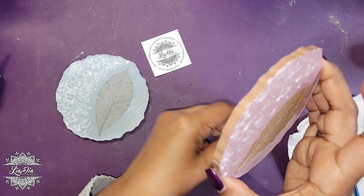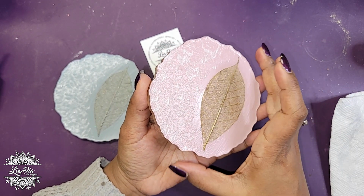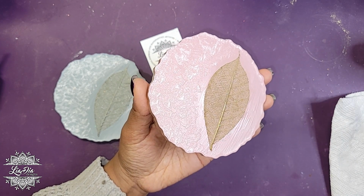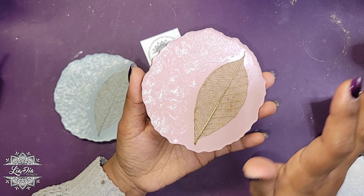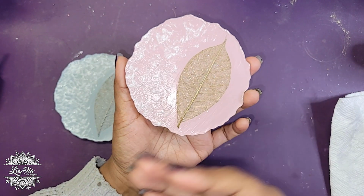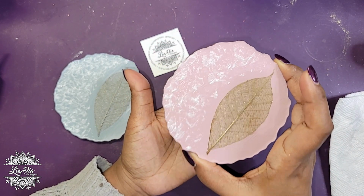But let's say you had a pour and you really don't like how the resin looked in the pour, the colors, or how they blended together. You could do something like this over that. And then, like I said, paint the edges. So now from the side and from the top, you would never know that something was wrong with the coaster.